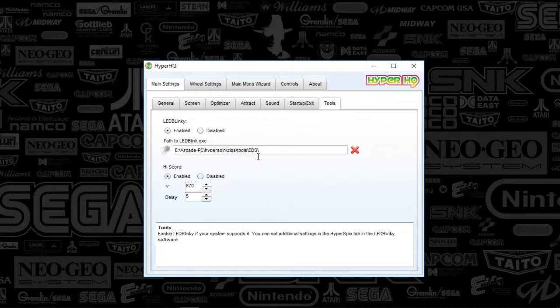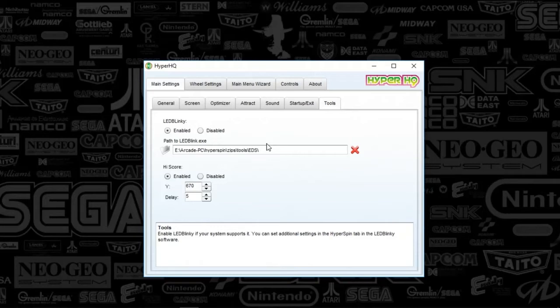My path is EDS, so this is just a way to call HyperSpeech, HyperMarquee. It's basically a calling application that will work hand in hand with Hyperspin. This used to be set to my HyperSpeech folder because I wasn't using a nested wheel. But now that I am, the only way to get HyperSpeech and the nested wheel is to map this to EDS, which is that calling program.